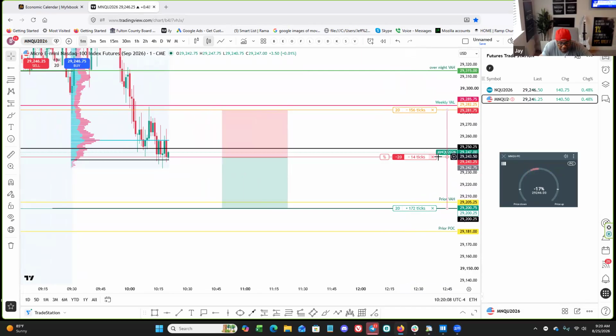But you know what? It doesn't really matter what you have on these charts. You can use volume profile, you can use Bookmap, you can use whatever you want. If price wants to do something, it's going to do something. It doesn't care about your volume profile or your tape. If price wants to move in a certain direction, it's going to take out whatever technicals you're using. Price is always king, right? So don't think that because I use these tools, price is going to respect these tools. That doesn't work. It's not how it goes.